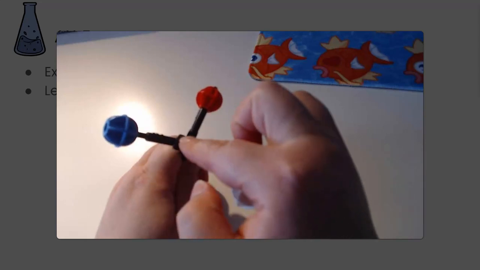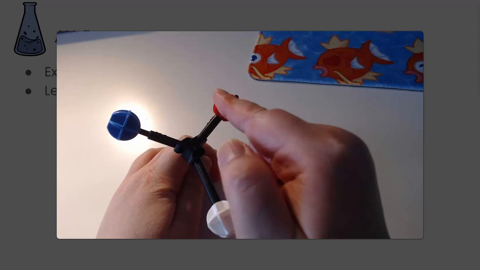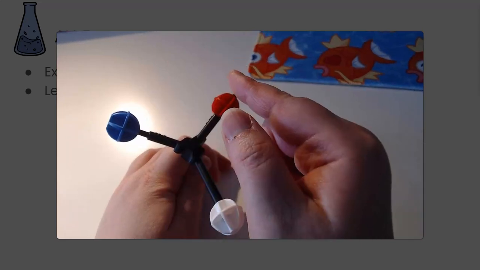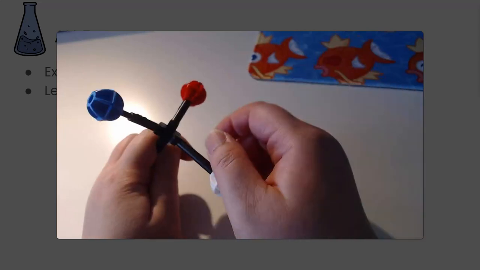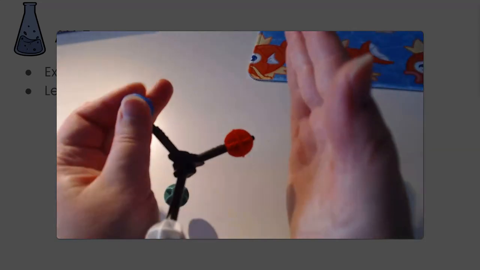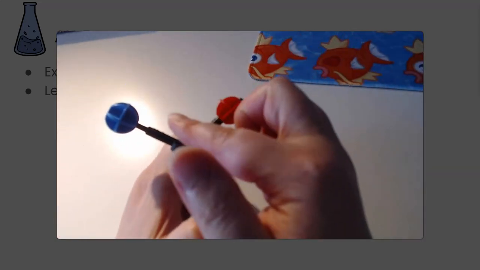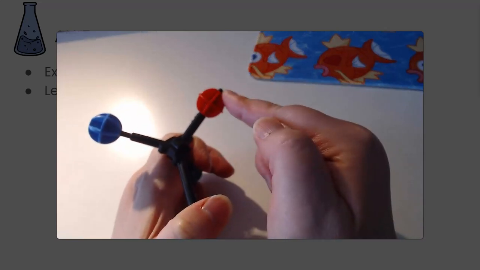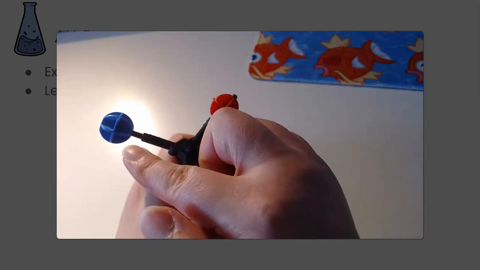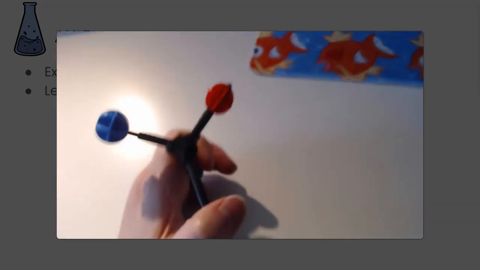Now, in terms of the angle, there's only one angle that we're interested in. Based off of that tetrahedral shape, you're going to start thinking at 109.5 degrees, but we have 2 lone pairs, and so everything is going to come a little closer to each other. So it's not going to be 109.5, it's going to be even smaller than that 107 degrees. This ends up being 104.5 degrees.